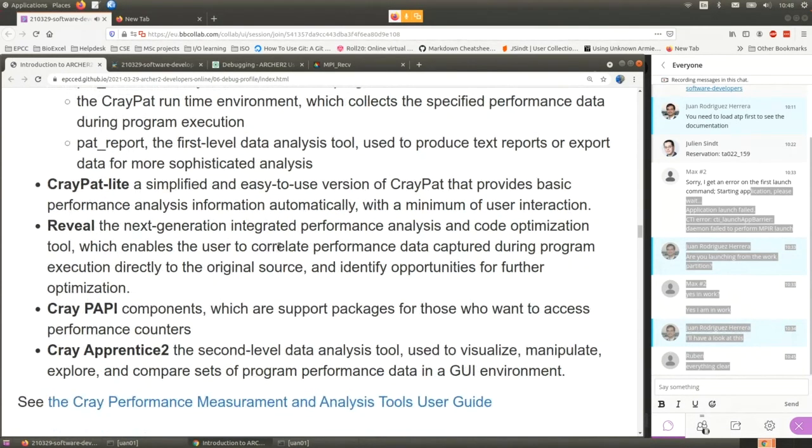Then there's Reveal, which is the next generation integrated performance analysis and code optimization tool that helps you correlate performance data with captured program execution.